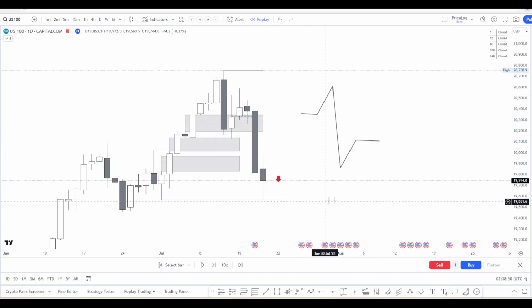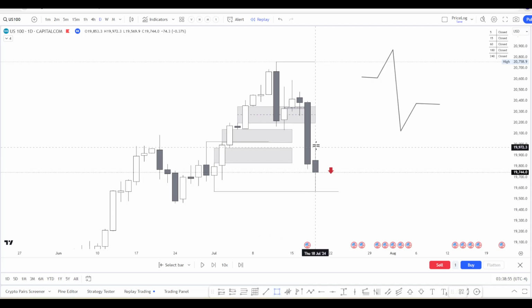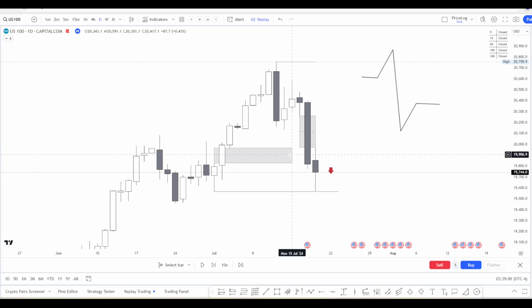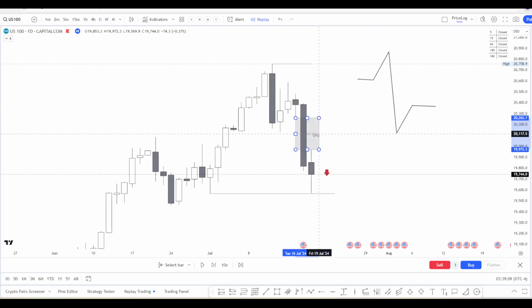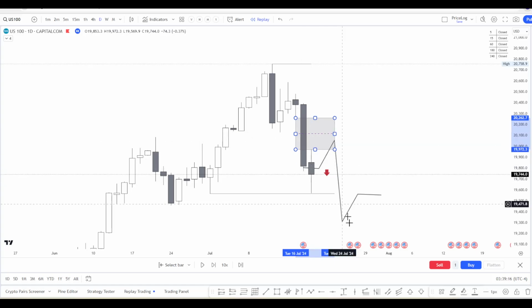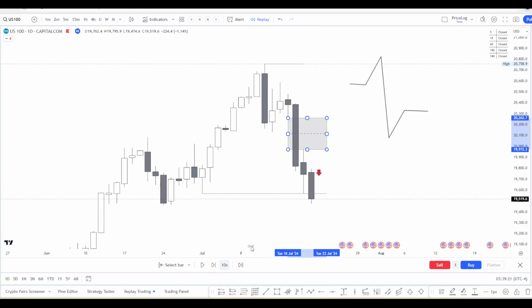Now the next candle, I would look for the exact same. The reason is that we have a fair value gap right here. We have inverse these. We can just take away these just to make it a lot clearer. This is how I would find my bias, okay? So we get this fair value gap right there, and I would look to see if we can get price to go straight up into it and then push down. That is what I want. I want a bearish candle. Okay, we don't go up into it, but we get a bearish candle.